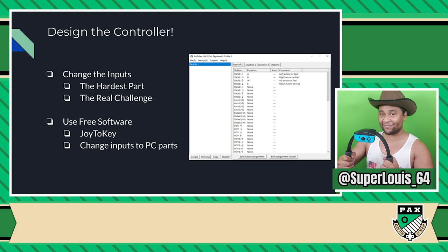Most of the time, the controller that you're using will already have some predetermined inputs. This is where you would want to use software to change those inputs to match the game you're playing. My favorite piece of software for controller bending is called Joy2Key. This is a free software that allows you to change your controller inputs into keyboard inputs.